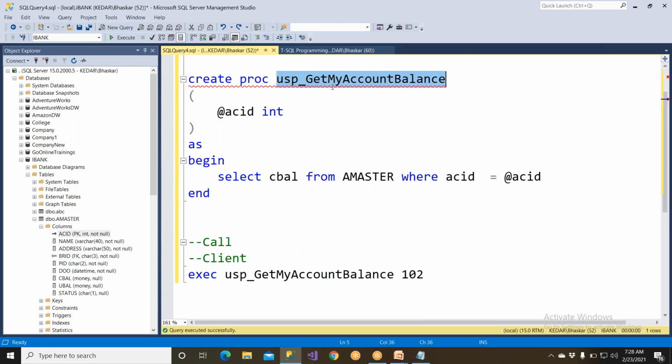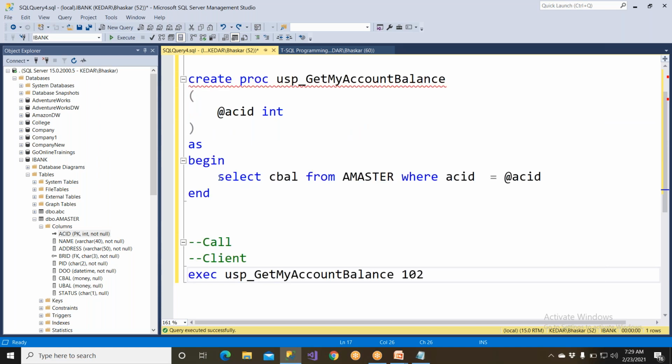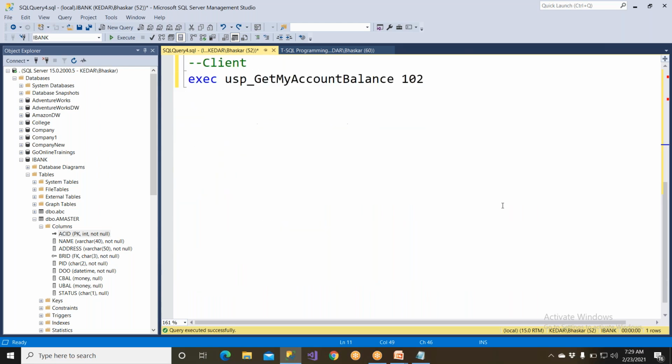So I told you, why are we creating a stored procedure? Because I wanted to centralize my code, apply security, and hide my logic. So if the client is calling, the client Java or .NET application does not know what the code in this program is. Clear? So anybody can hack the client Java application, but they can see this much at maximum, they cannot go beyond this. So a lot of things are hidden because of your view, stored procedure and function, and it may be a single line, it may be 10,000 lines of code. Clear? The Java or .NET side is not worried about the lines of code.